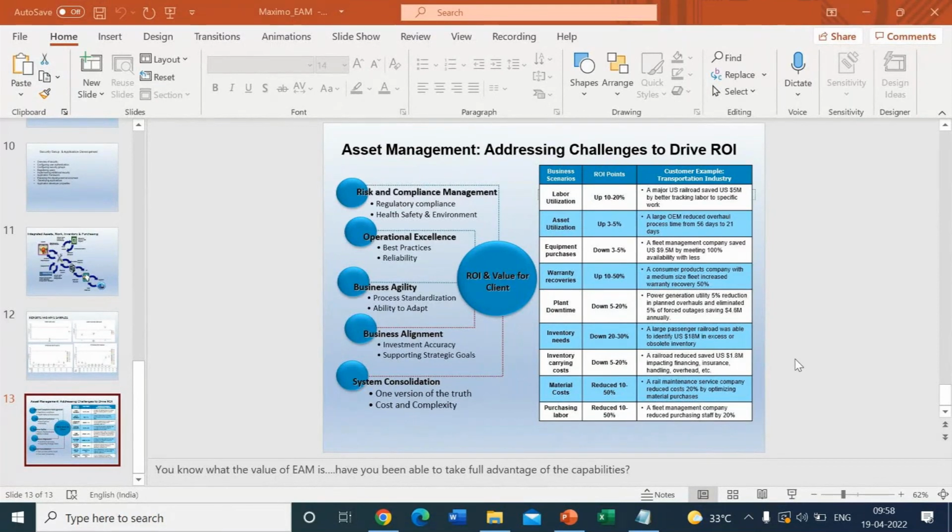What level of interview assistance can I get? After training, at least at a base level, you will be able to understand theoretically and answer them. What is the experience of the trainer? I have 13 plus years of experience in Maximo right now.